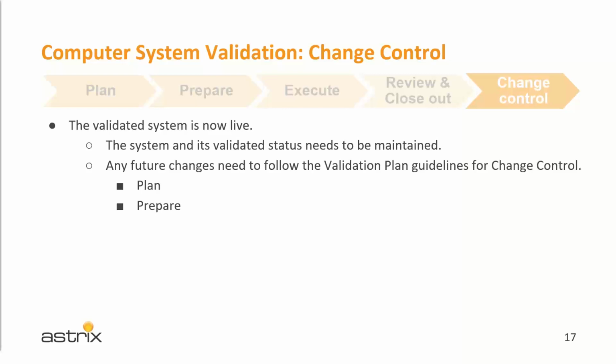well, prepare as you did during the initial deployment, but at this point, you already have the templates. So preparation is concentrated on retraining your team, right? Maybe you have new members. Maybe it's been a while since you run a validation and you need a refresher, right? Follow the recommendations that resulted from the validation assessment.